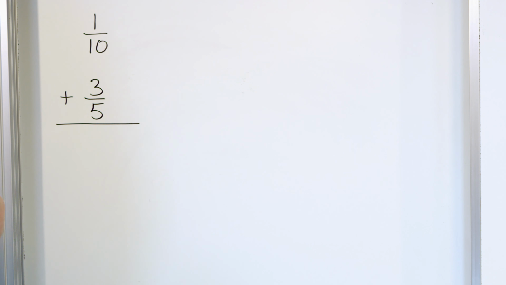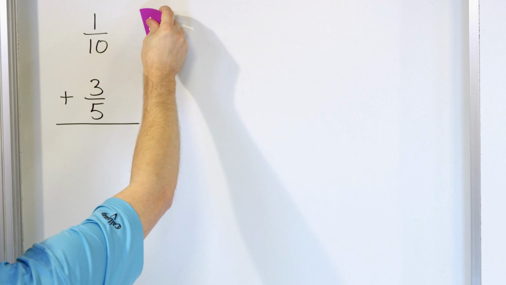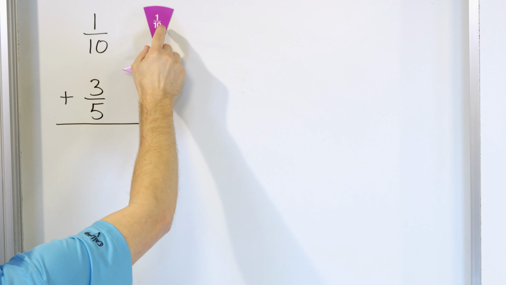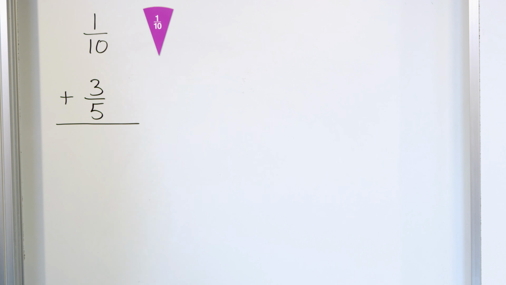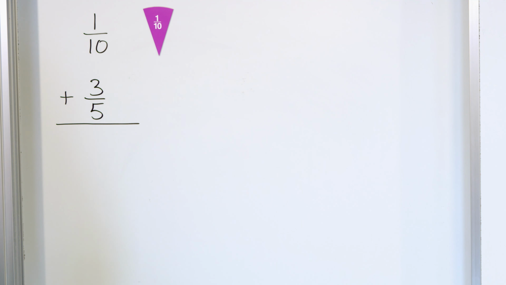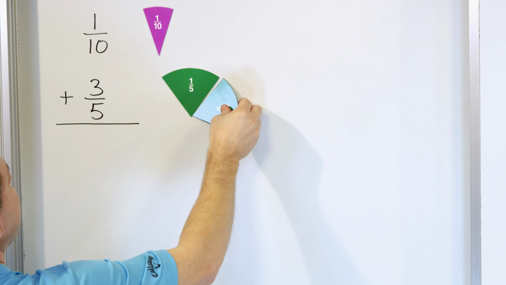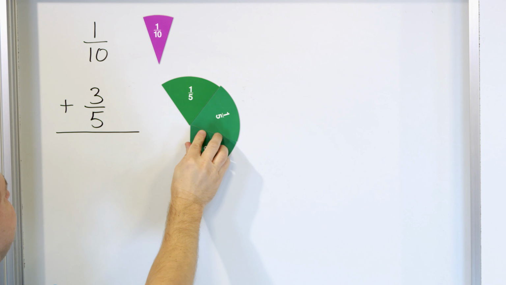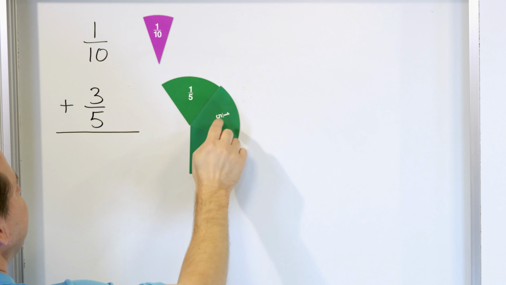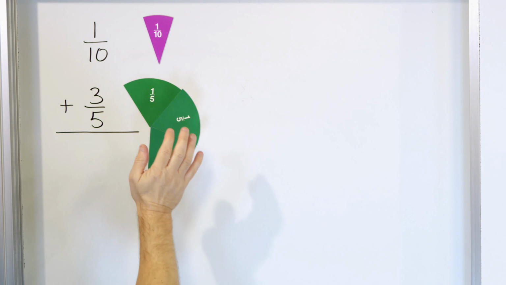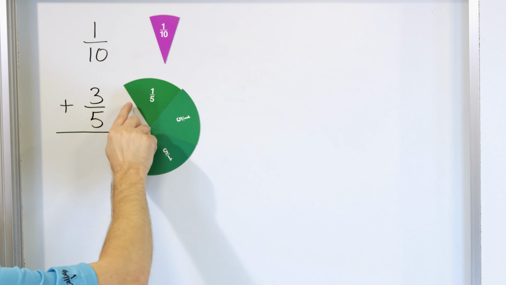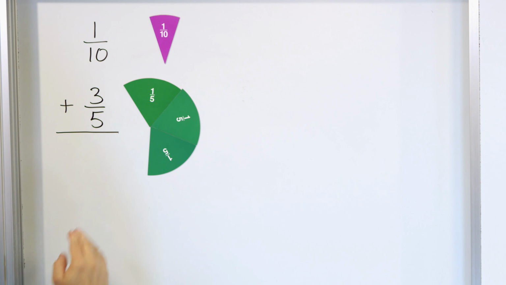What does 1/10 actually represent? Well, if I have a pizza cut into 10 pieces, I could put these all the way around, and if you only had 1/10, it would look like a slice of pizza that big, right? What does the second one, 3/5, represent? If I built a pizza cut into 5 pieces, there would be 5, and you have 3 of those pieces. So you have a very small amount of pizza here, and a much larger amount of pizza down below.